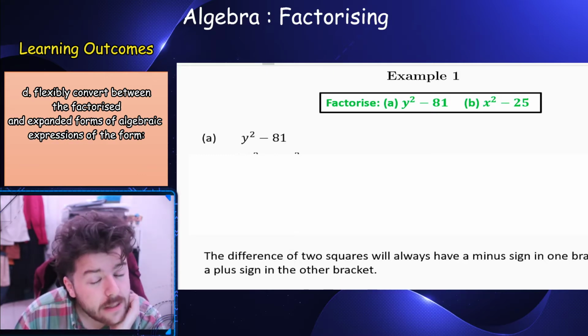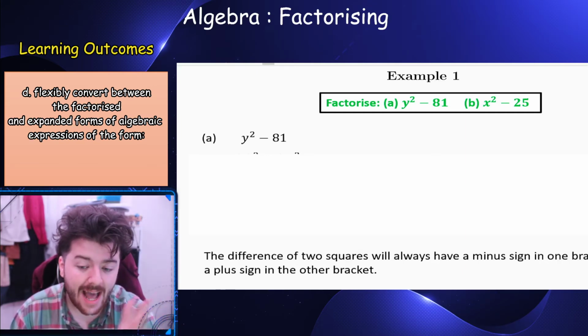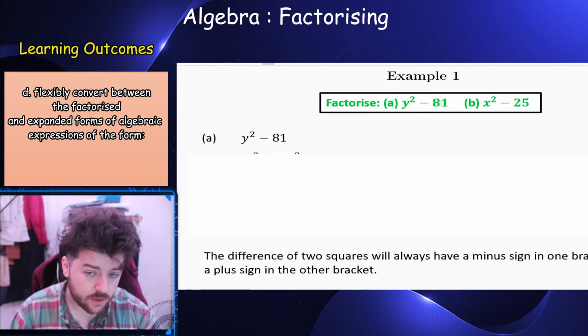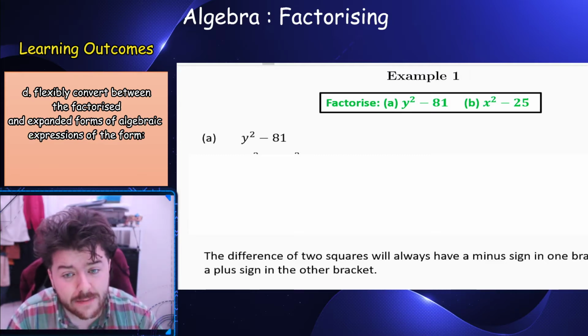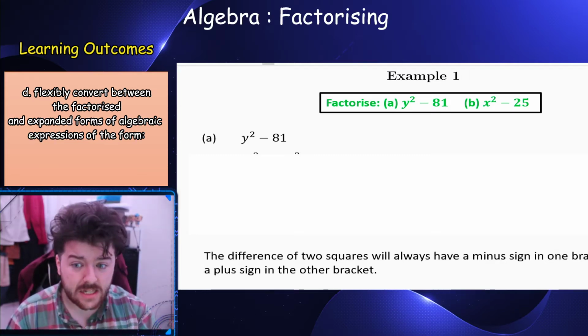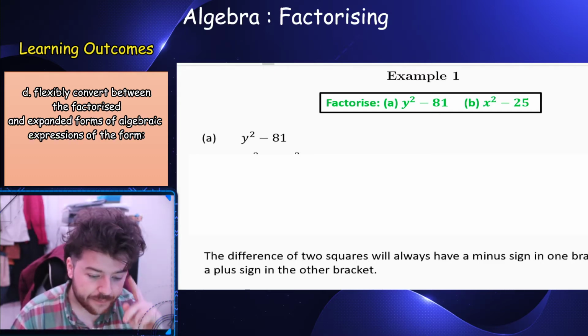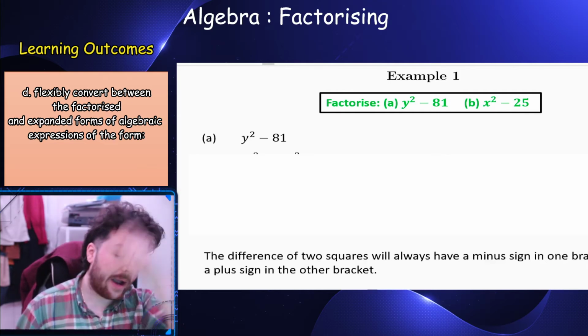So just a recap on squared numbers. A squared number is a number that can be written as something squared. So 16 is a squared number because it's 4 squared. 25 is a squared number because it's 5 squared, etc. Algebraic terms can also be squared. So for example, x squared is just x squared. 4x squared is just 2x squared, right?